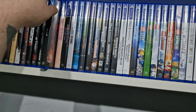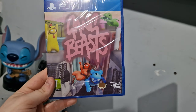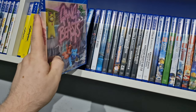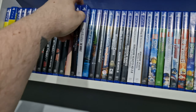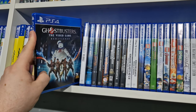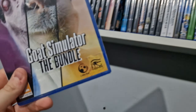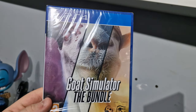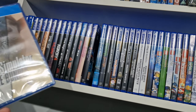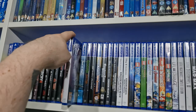Friday the 13th the Game — pretty much the same as Evil Dead and also like the Texas Chainsaw Massacre which I've got at the end. Gang Beasts — another one I managed to get pretty cheap off Amazon, brand new and sealed. Played it on PC, brilliant game, so I thought I'd get the console one. We have two games stuck together: Ghostbusters the Video Game Remastered, and Goat Simulator the bundle — the first game and all the DLC. I've got it on digital so I haven't opened the physical one yet, but it's just nice to have it in the collection.